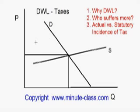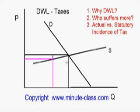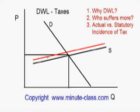Now assume that the government imposes a tax on the production of this product, so the supplier has to pay extra money when they produce the product. For example, before there is any tax, when they produce the product at this level the marginal cost is that much, but due to the tax they now have to pay more. As a result, the supply curve will shift up to this level, because this new supply curve represents the new marginal cost for the producer. With the demand curve still the same, the equilibrium point will change from here to here — this is the new quantity society is going to produce and this is the new price.